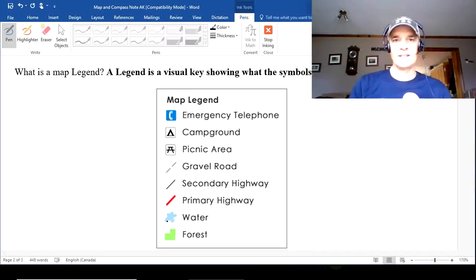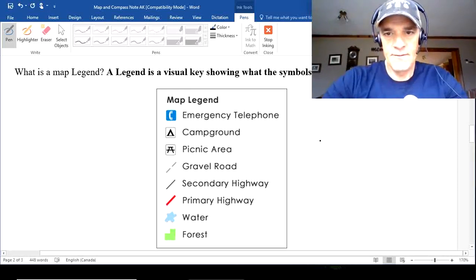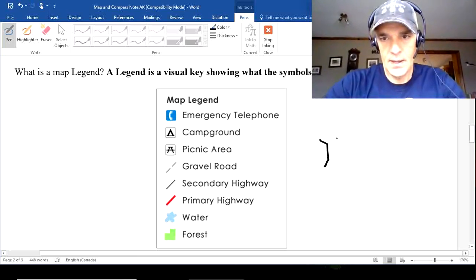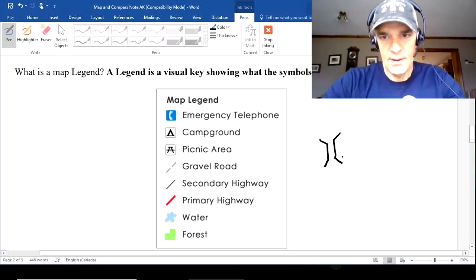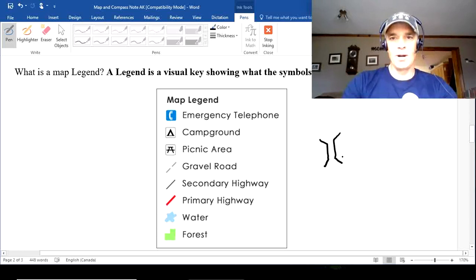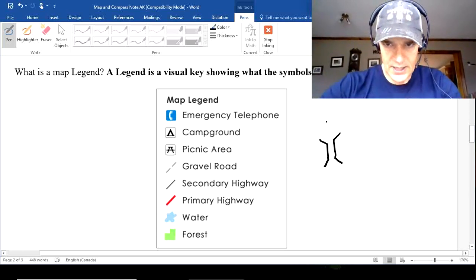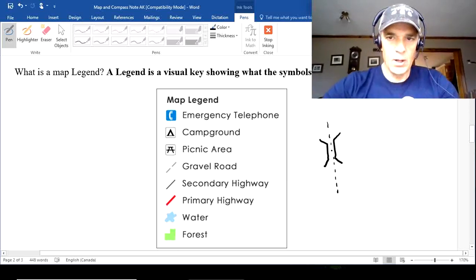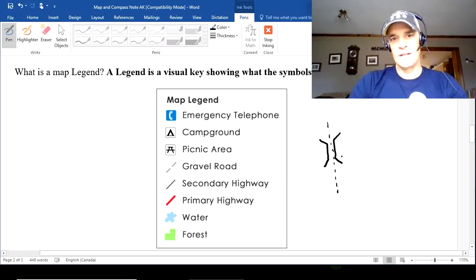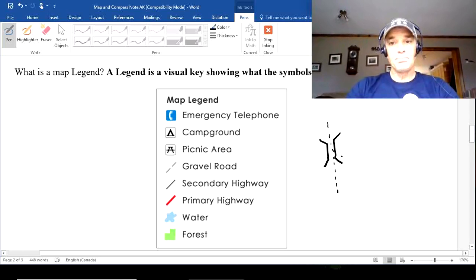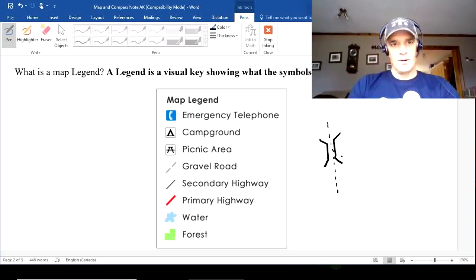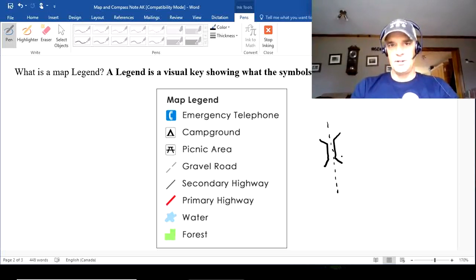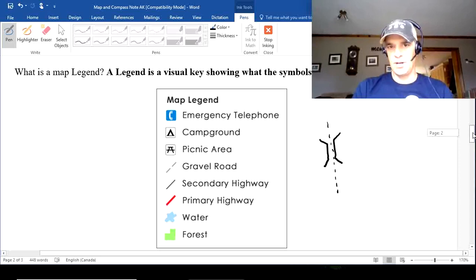There's lots of other things. I think one of my favorites is if I go like this, what does that mean? Most kids will know that that represents a bridge. Especially if there was a dotted line going through it, right? There's a trail or some sort of thing, and there's a representation of a bridge. Okay. There's lots of different symbols that exist out there, but that's just a good example of one. All right, let's continue down the note here.